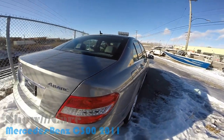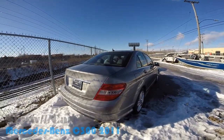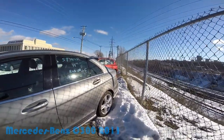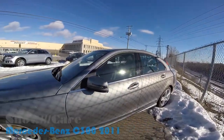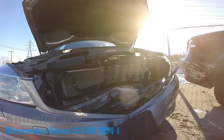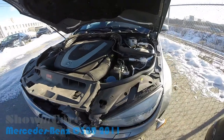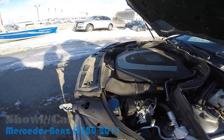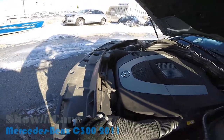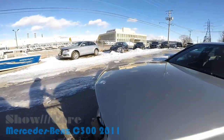At first glimpse it doesn't look like it has been in any kind of accident — all around a very clean car. However, the further we get closer, the more the front end of the car seems odd. It is one of those small, surgically placed accidents where somehow the radiator took almost full impact, taking out the radiator support and the fan at the same time. Let's hope nothing happened to the engine.